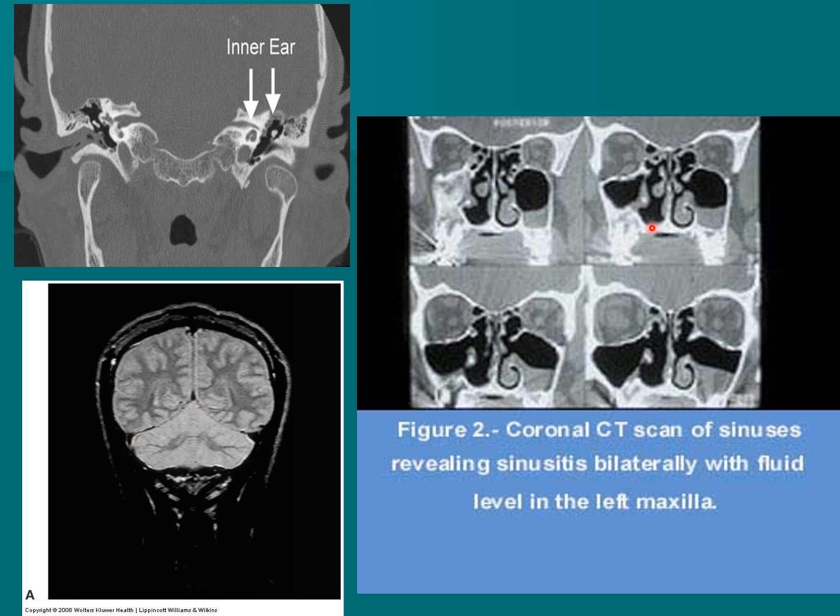Here we can see it in the sinus area, in the orbit area. We can see if there's things going on here. We can see a great amount of fluid in the sinuses here, and so that's really going to show us very well when we do coronal images for the sinuses.